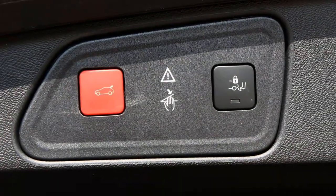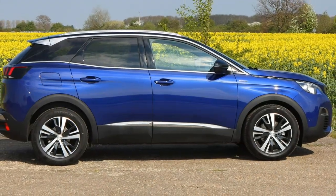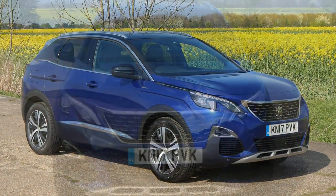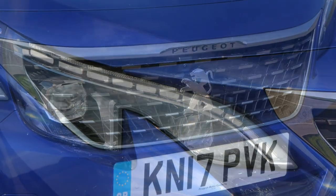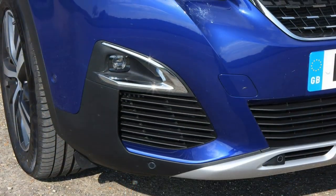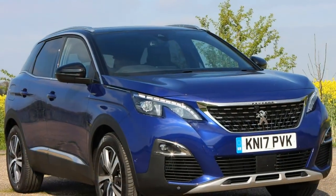With the mode selected using a roller on the steering wheel, it's quite simple to jump from one mode to another on the move. The touchscreen media system, meanwhile, is leagues more usable than the system in other Peugeots, such as the 308 hatchback, which has an unresponsive screen and frustratingly convoluted controls. The screen is also quite large compared to many similarly priced cars, such as the Renault Kadjar.